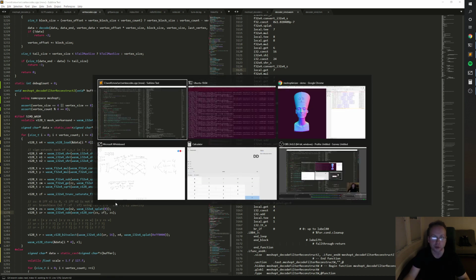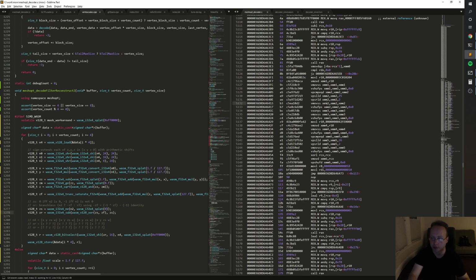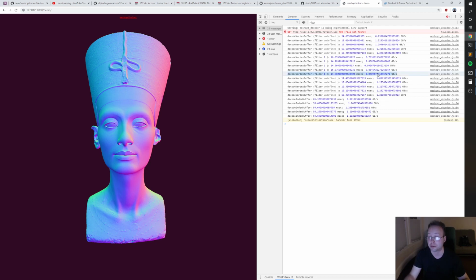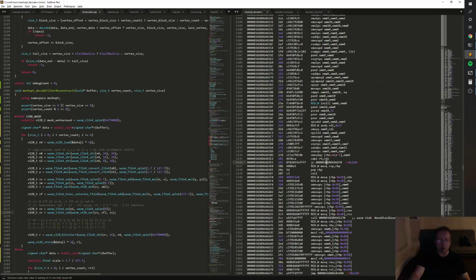So what are we looking at? Now we're looking at the real x64 assembly, and I'm going to see if I can do anything. This is way better than what we started with. To put this in perspective, the scalar code was running at like 0.4 gigabytes a second. This is running at 0.8, but this is not just the function that we wrote. This also includes the actual decoding that is not very fast comparatively. So I suspect, and we're going to prove that, that we are running way faster now compared to the scalar version.